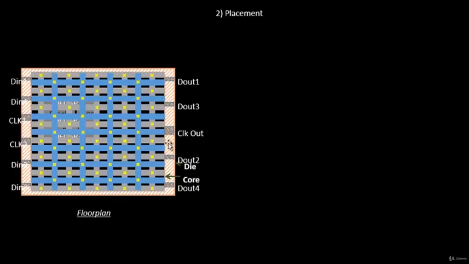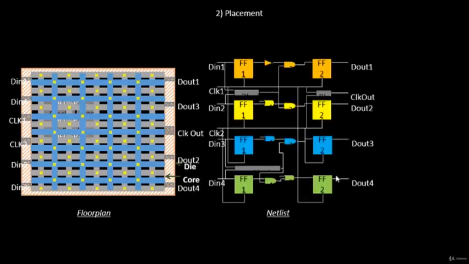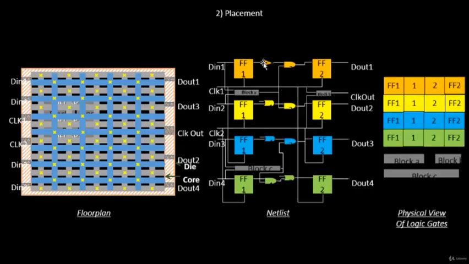So once we have given proper shapes and sizes to each and every gate, the next step is to take those particular shapes and sizes and place them onto the floor plan. So let's say what we have till now. We have a well-defined floor plan with the input and output ports defined properly and placed properly. We have this particular netlist. Basically this is our full design, and we have a shape and size given to each and every component of this netlist. So we have the physical view of the logic gates, and we have this floor plan. The next step is to place this netlist onto this floor plan.